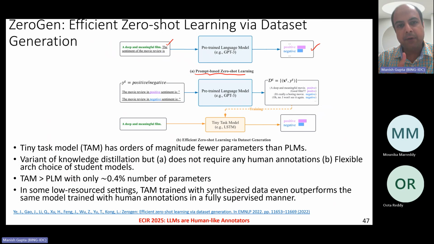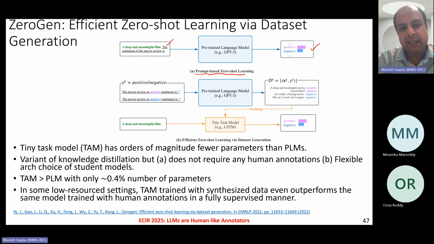But now what I want to do is the other task. Somebody tells me, build a model for sentiment analysis. Now, I don't know how to build it because I don't have labeled data. So I want to generate labeled data. I don't even have unlabeled data for that matter. Of course, for sentiment analysis you have a whole bunch of unlabeled data, but let's say in some domain or some language, you don't have labeled or unlabeled data. I want to generate unlabeled data also. How do I do that?